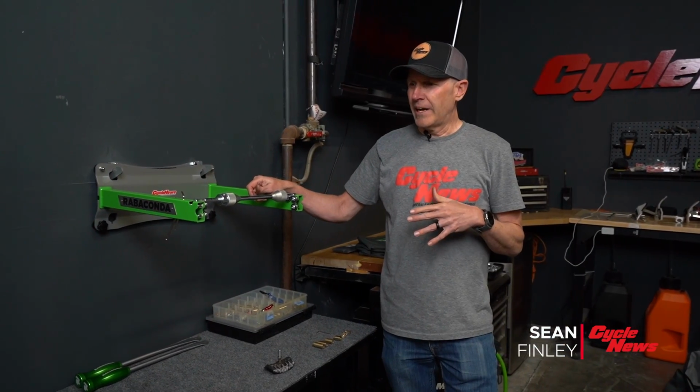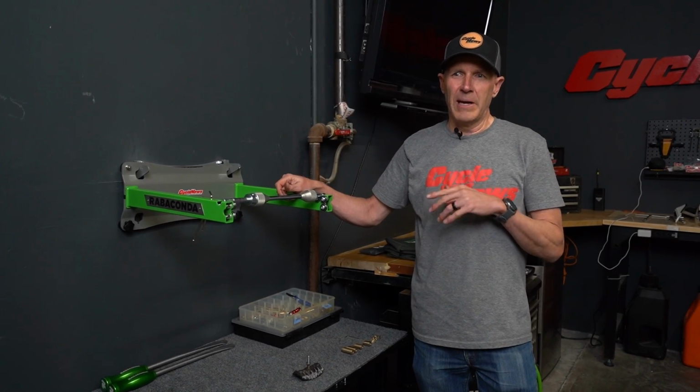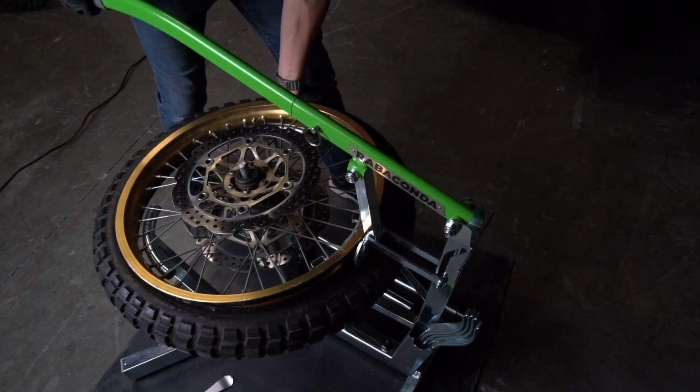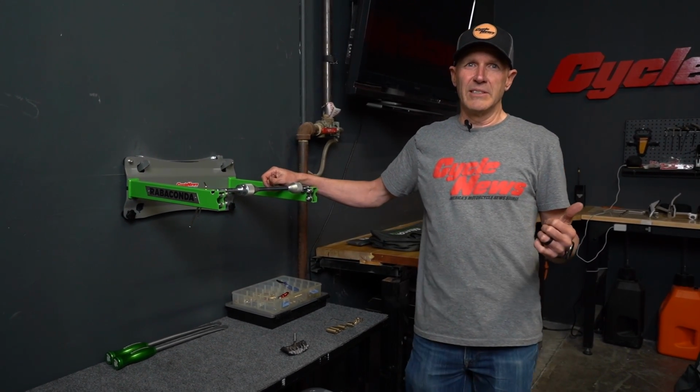One of the first items that we wanted to have for the shop is the tools to properly change tires and balance them. So we have a Rabaconda tire changer for doing all of our off-road and ADV tires. They also make street bike tire changers now as well.